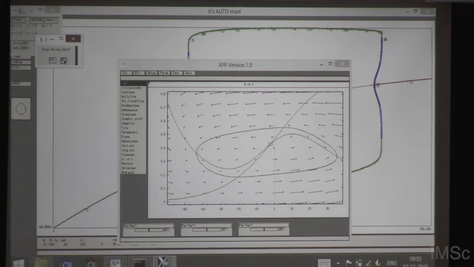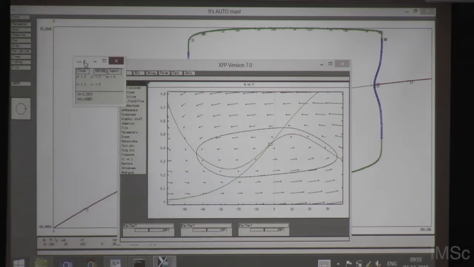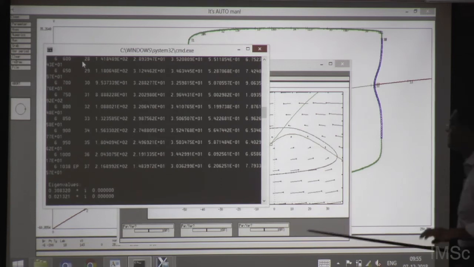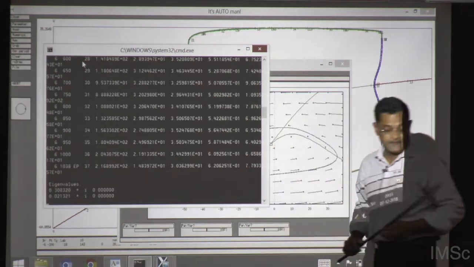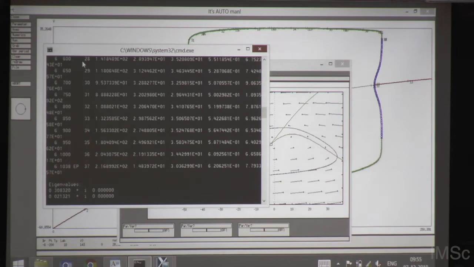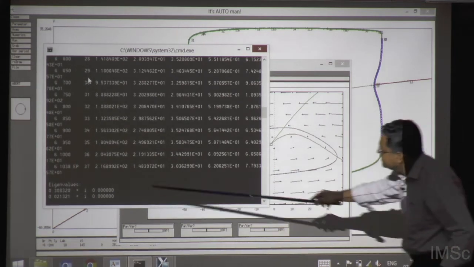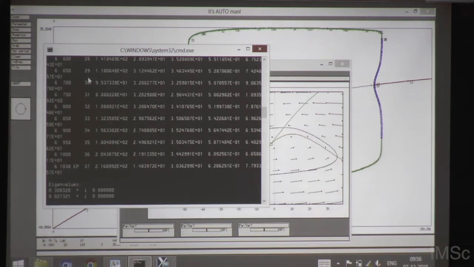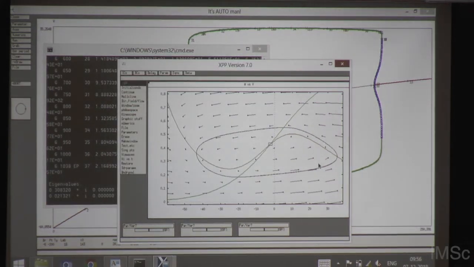There you go. So it's an unstable point. Let's see if I can show you the full eigenvalue. There you go. Can everyone read that? The eigenvalues are written in that corner over here. Okay. Does that make sense? Okay. So this point is clearly unstable, for those of you who know how to read eigenvalues to determine local stability.